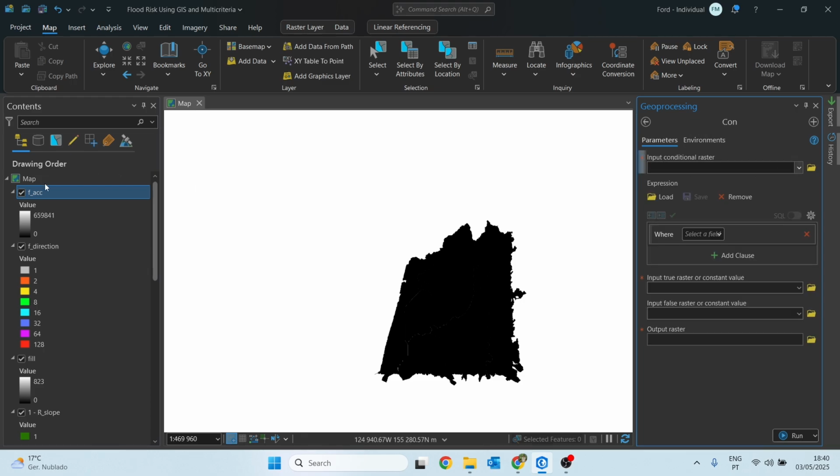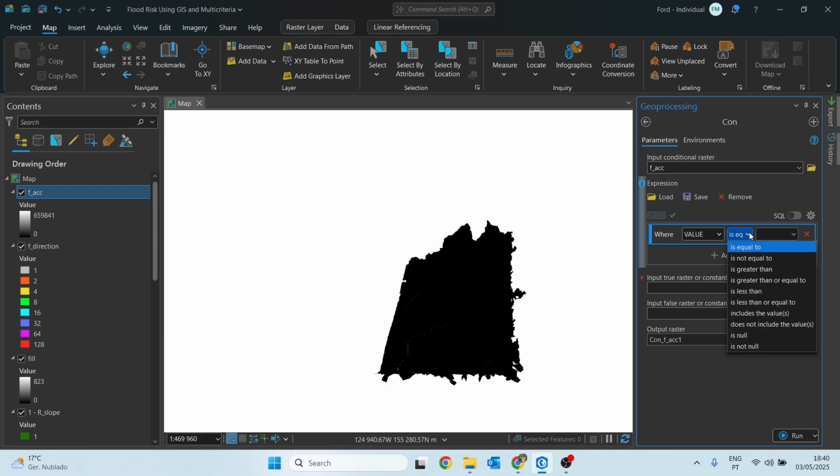For the input conditional raster, this will be the flow accumulation. And then here we need to select or create a condition. We can see that in the flow accumulation we have values ranging from 0 to almost 660,000, and with this tool we are going to extract some of those values by applying a condition.